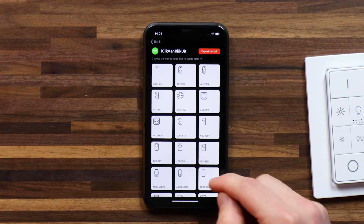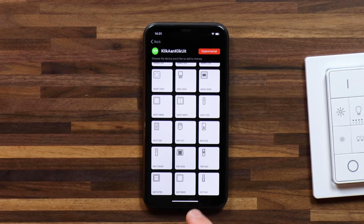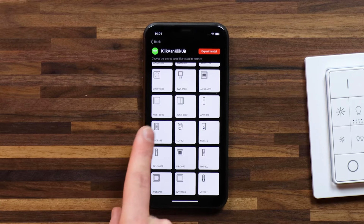Now I can scroll through this list to find the device that I have, and I can see it here called AYCT-202. Now this is where those icons come into play. It's a lot easier to figure out what device I'm pairing using those icons. So I can see that it's this device here.